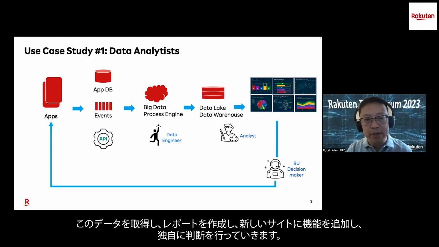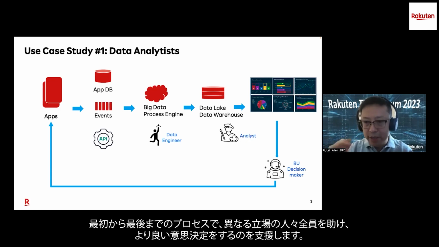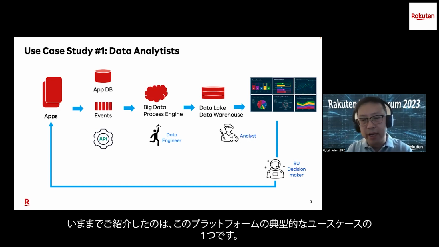And then maybe you have also heard about data analysts. Their mission is to take all this data, create reports, and add insights to the business owners' decisions at the BU, for example the different BU bosses. They help them make better decisions. So this is end to end, one typical use case of a data platform.